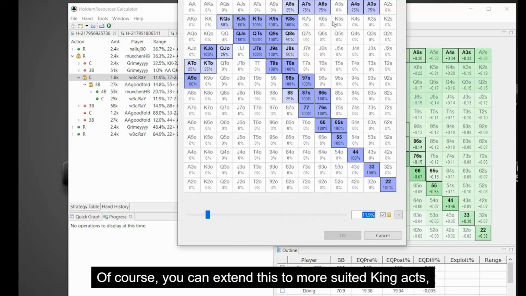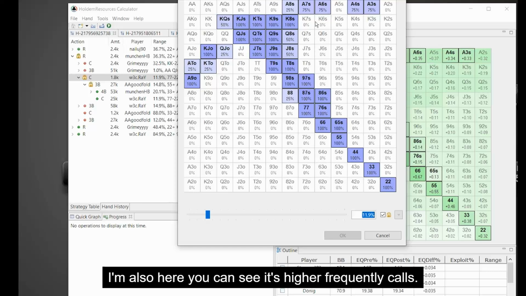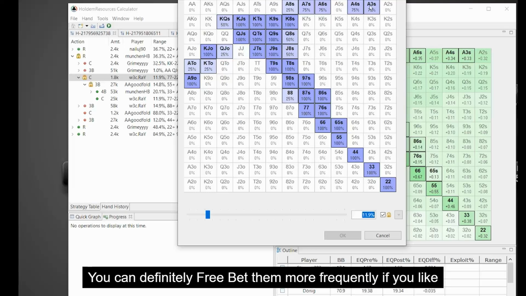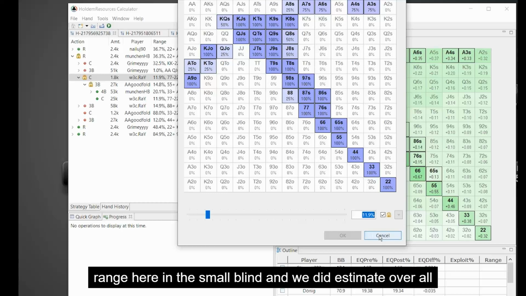Of course, you can extend this to more suited king X, but I tend to 3-bet those hands to have clear get-go 3-bets. Also, here you can see it's a higher frequency call. I tend to call those combinations more often. You can definitely 3-bet them more frequently if you like to. And then just a little bit of mixing in the off-suited part, but overall this should be a more natural calling range here in the small blind.